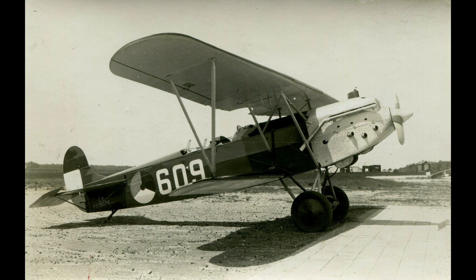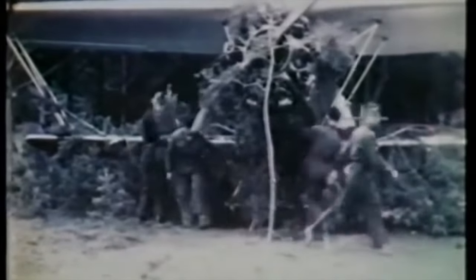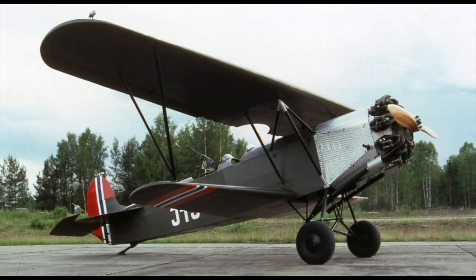While all of the C-5s in Europe had been destroyed or captured, some remained in service in the Dutch East Indies and continued to be used as training aircraft until 1942. A total of 955 C-5s had been produced by the Netherlands and by other countries that had licensed production rights. Other countries that produced or used the C-5 include Italy, Hungary, Sweden, Finland, Norway, Denmark, Switzerland, China, the Soviet Union, the United States, and Bolivia.